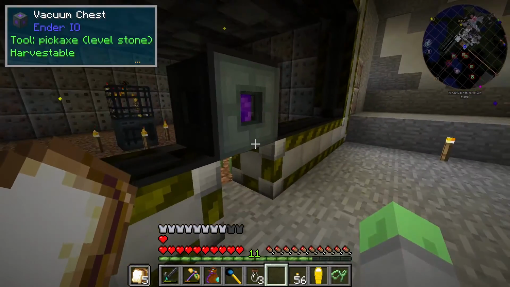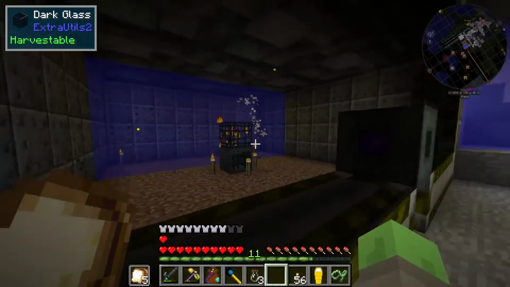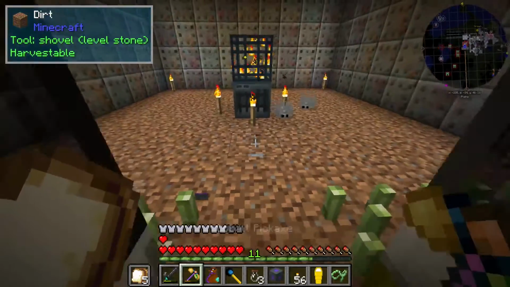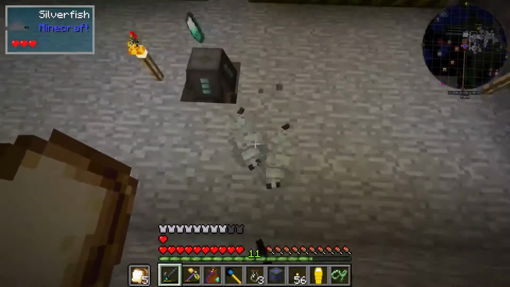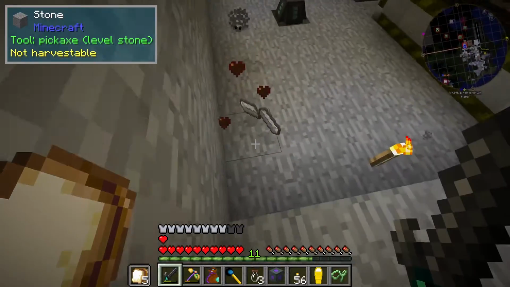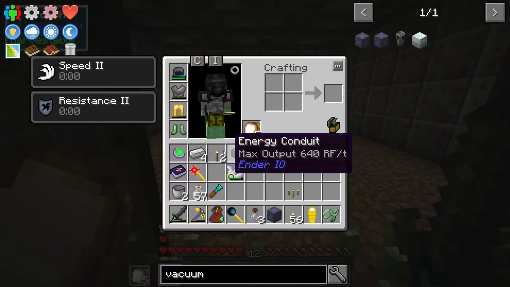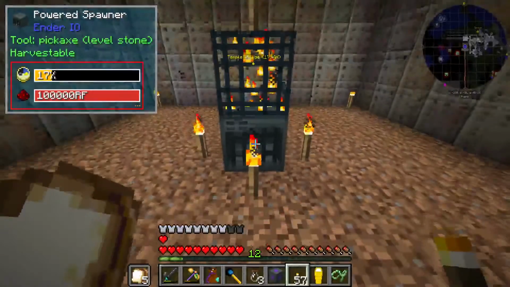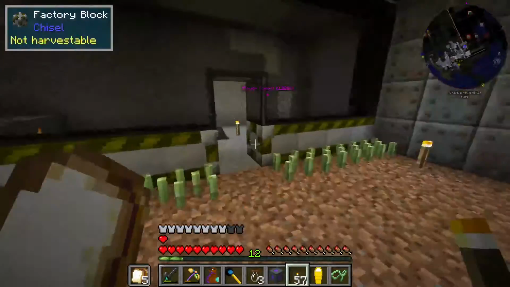At some point we will put our vacuum chest right there. Hold up. Show range. If we show range, that should be enough to pick up all of the drops within our little area there. Oh no. No, no, no. Get out. Get out now. I don't want you here. Why are you spawning? Okay, let's quickly put a torch on top of there to help prevent that, maybe? I don't know.